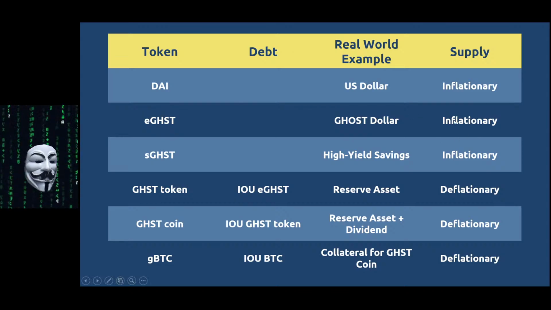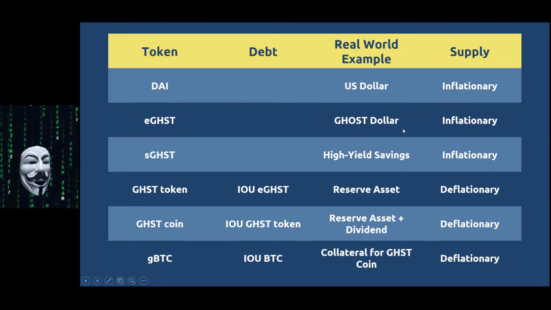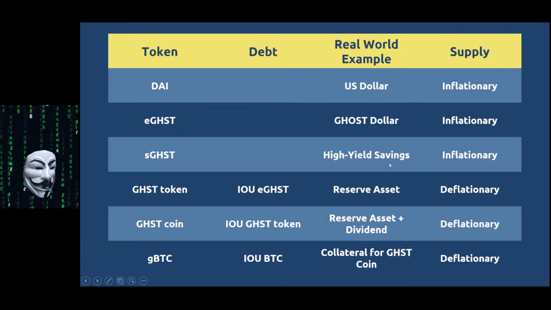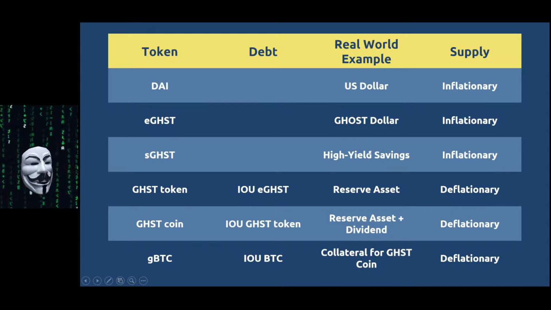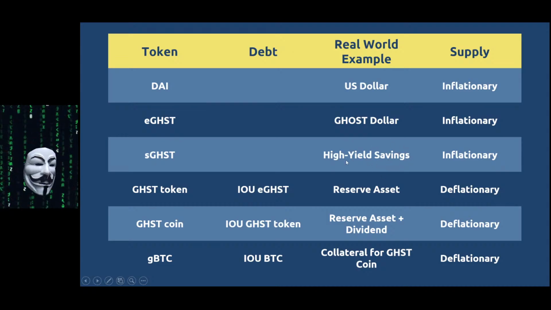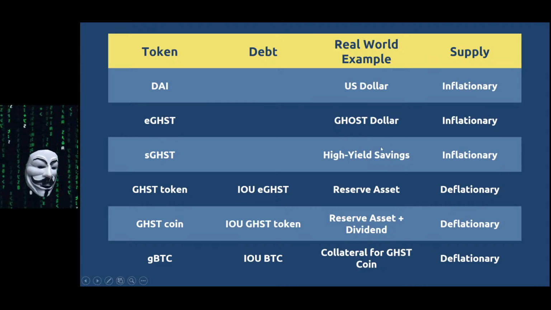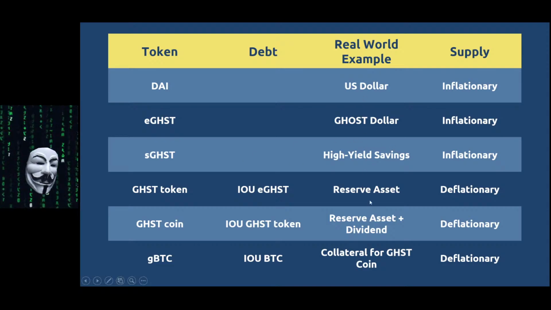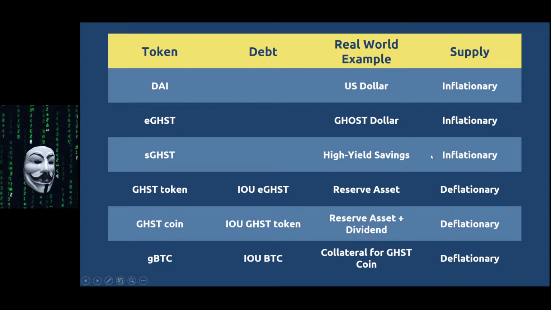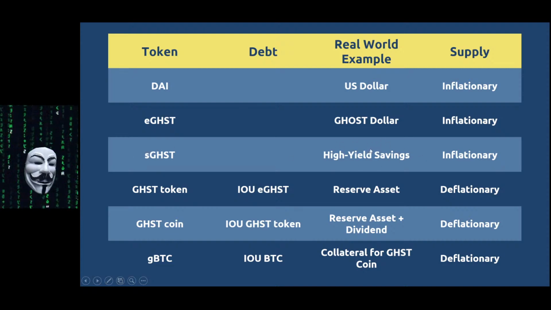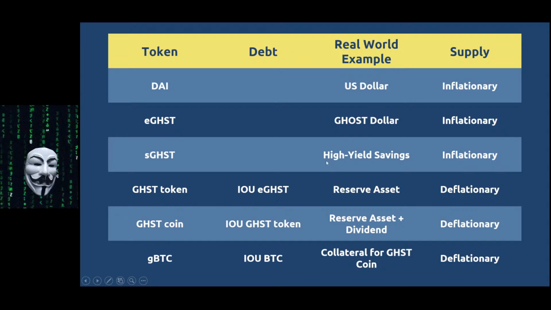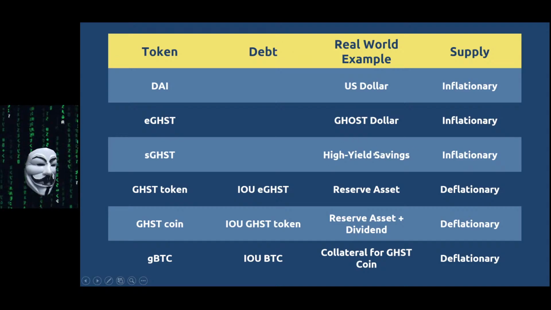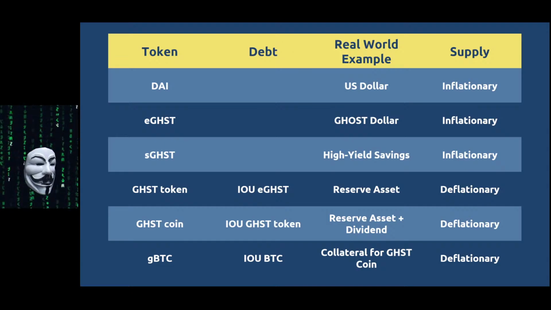So Ghost dollar is inflationary, but inflation with an upper ceiling. Okay. Now, sGhost is therefore that staking type of mechanics, which is kind of equivalent to the high yield savings, of course, with the disclaimer, right? Nothing we do here is security. Everything is utility. But if you do real world examples, maybe sGhost could be compared to the high yield savings account, where the high yield savings account is producing the APY, and the APY is completely equivalent to the interest rate.